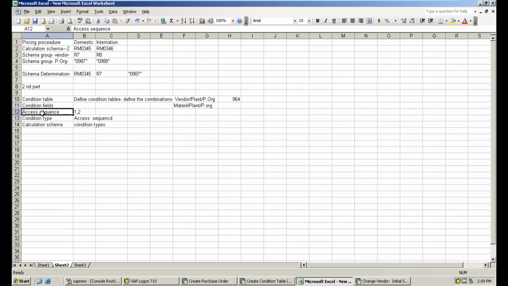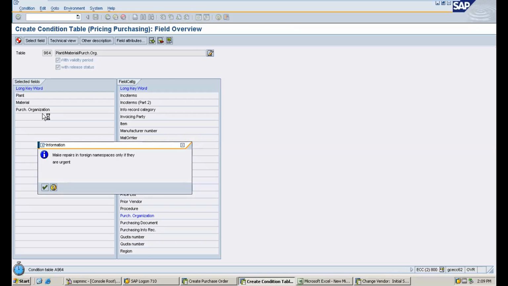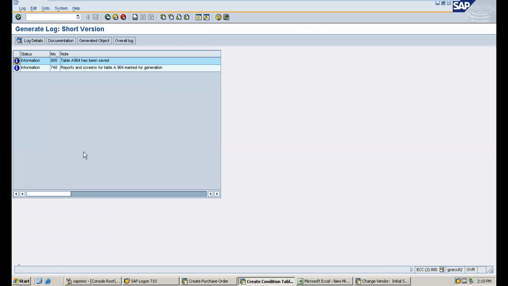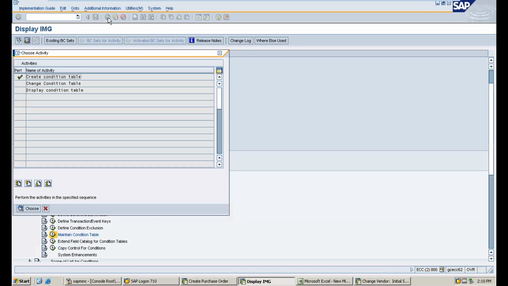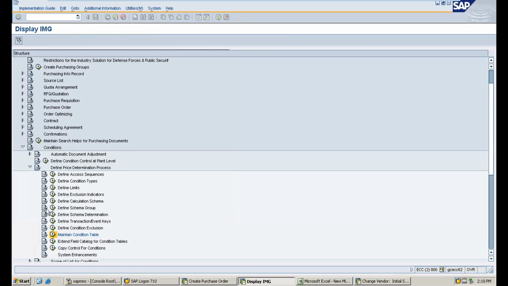Now we need to maintain the access sequence. I will show you how to maintain the access sequence now. Here we can see define access sequence.